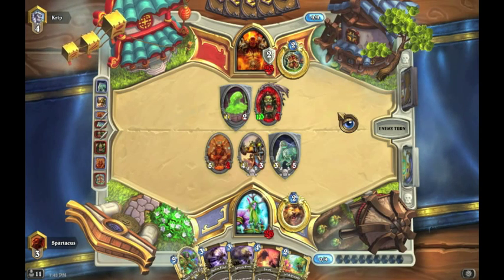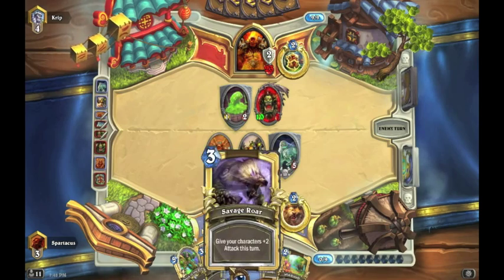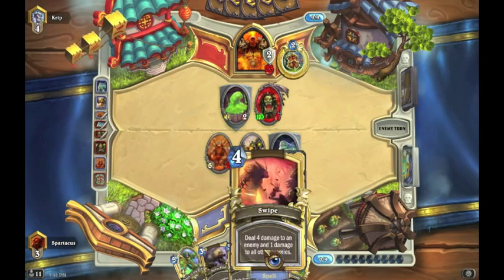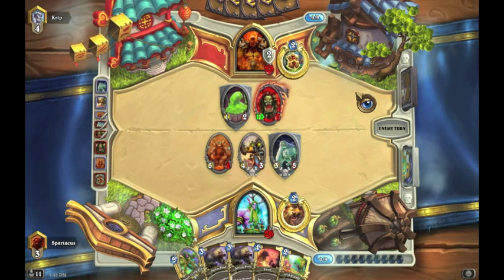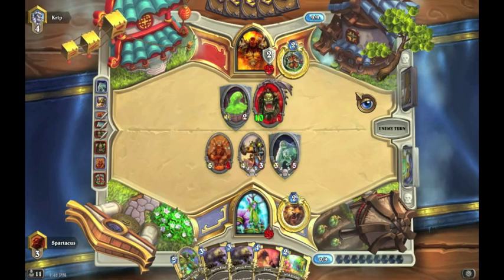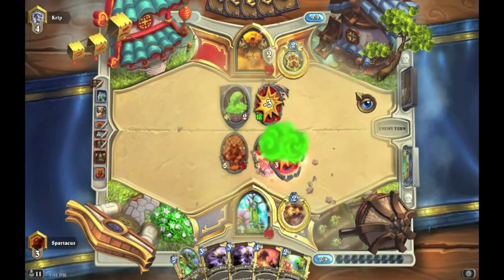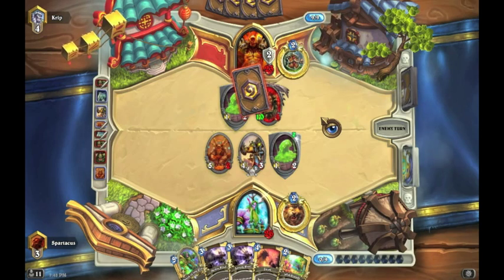Right now is the time we just want to get this board. We have these sticky minions, keep it, and then we have 2 Savage Roars, plus a Swipe. So that's a lot of damage if we can have a lot of minions out on the board. It's good. It's at 4 health, which means we can actually Swipe it down.